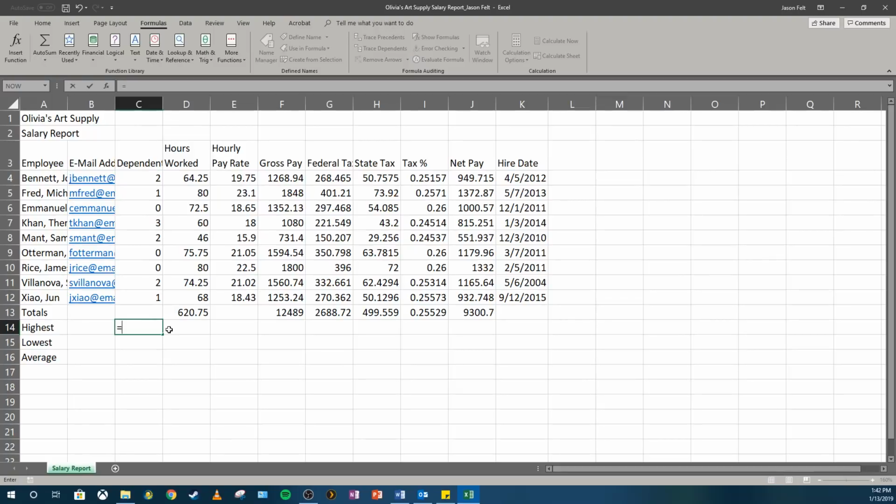So we're going to go to equal. We're going to type in max. Parentheses. And we're going to select our range here. So our highest dependents across all of our employees is this lady here, Teresa Khan. She has 3 dependents.